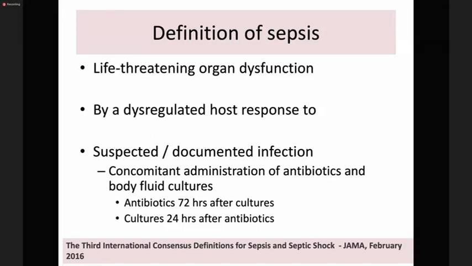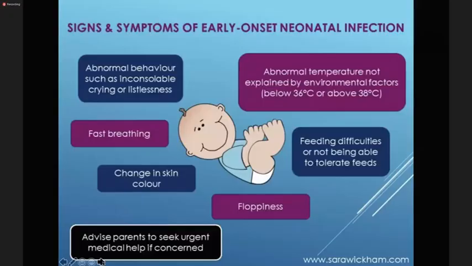So what is the definition of sepsis? Sepsis is suspected or documented infection in the presence of a life-threatening organ dysfunction by a dysregulated host response. So it's life-threatening organ dysfunction by a dysregulated host response caused by suspected or documented infection. So this is what we mean by sepsis.